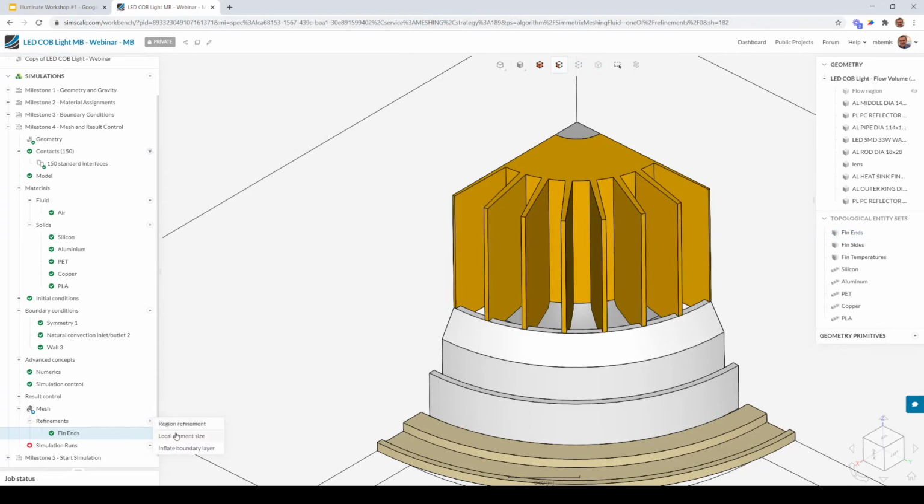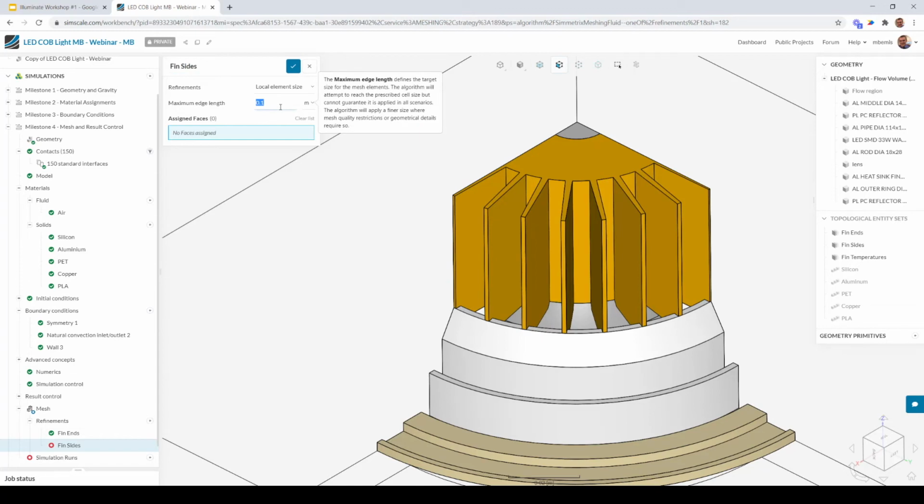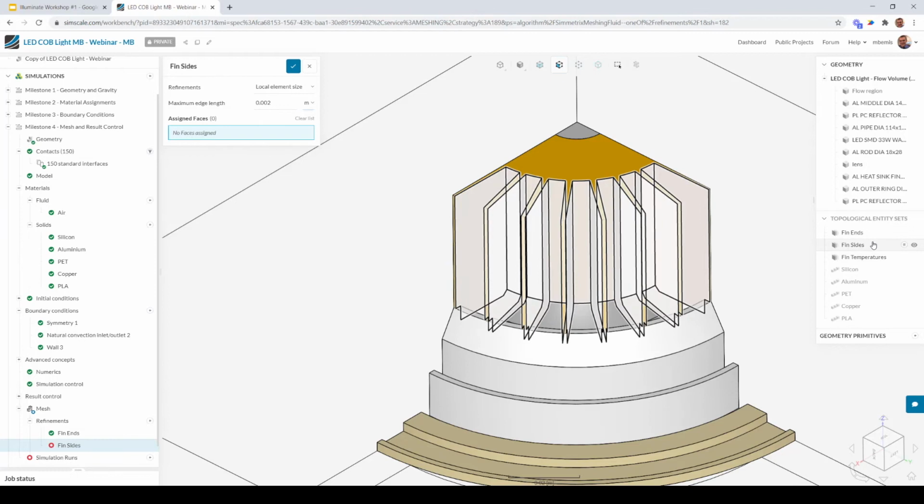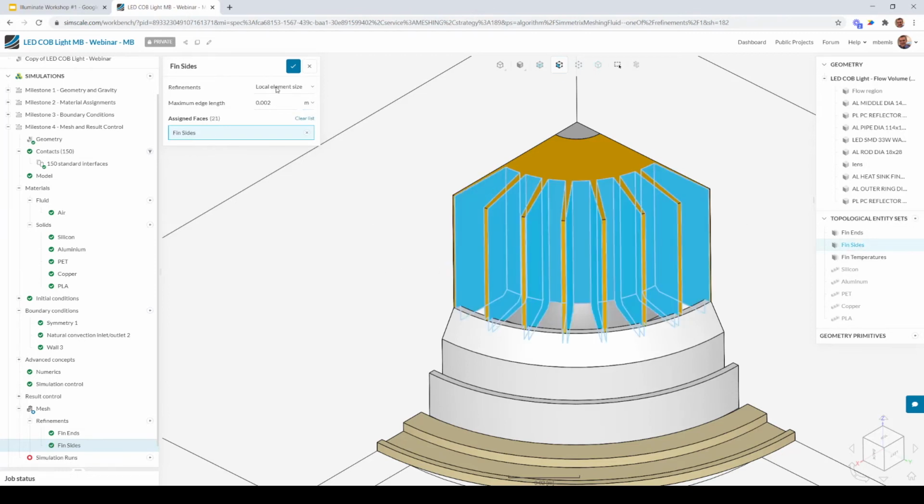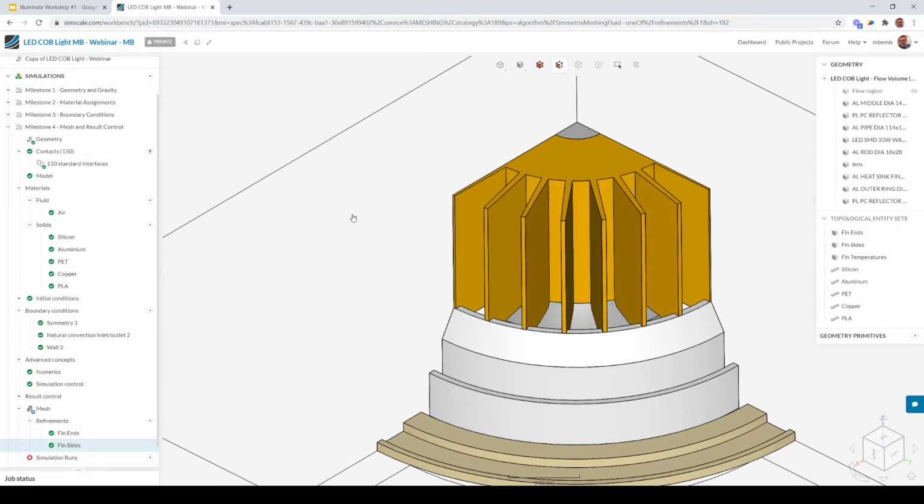Next, I'll repeat the process, but this will be called fin sides. And I'm going to define a max element size of 2 millimeters. Again, I did make a topological entity set here, so I'll go ahead and select save.